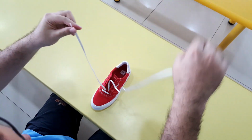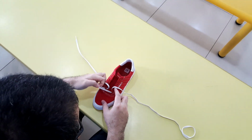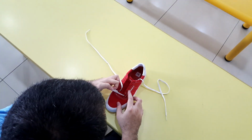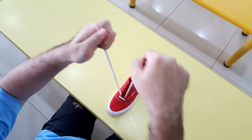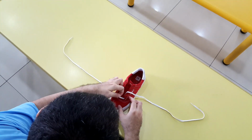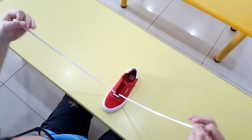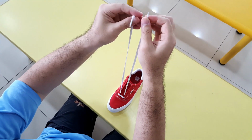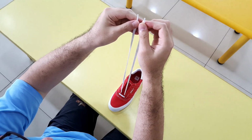Both sides are the same, not the same yet. Uh-oh, one more time. Yes, a little bit more. Okay, good, we can continue now.